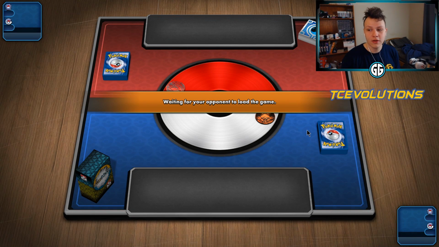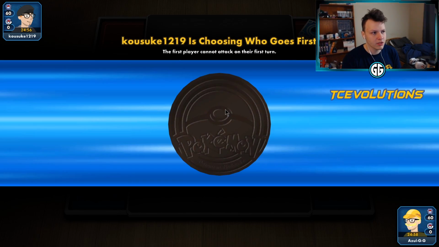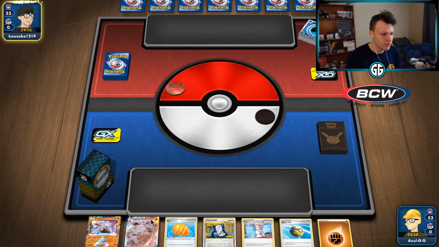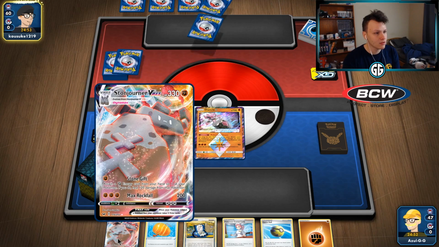Alright, into another one with our man Stonjourner. Once again, looking to go first. Looks like we might be going second. Not a huge deal. I mean, depending on what our opponent's playing. Yeah, our opponent is opting to go first. No small Journer here. Just a Diancie. That's fine. Got a Big Charm and the Stonjourner VMAX.